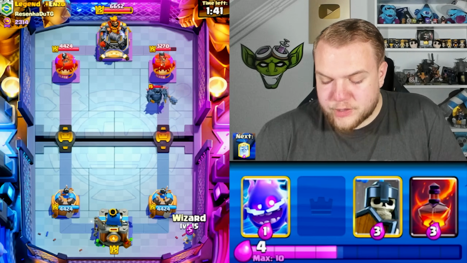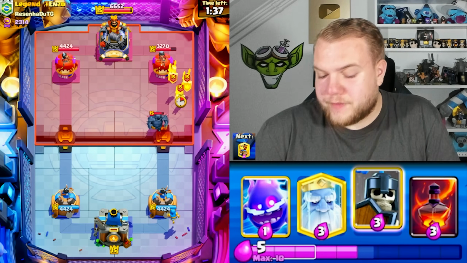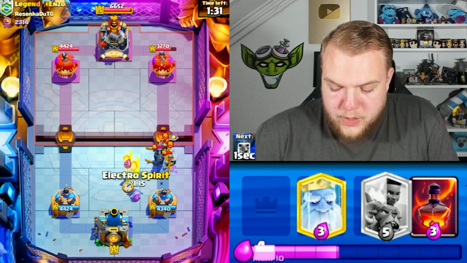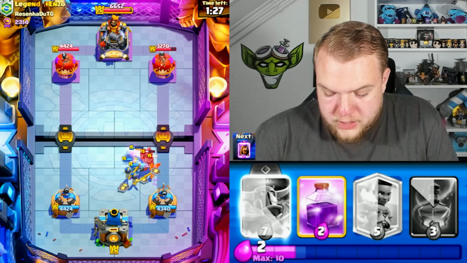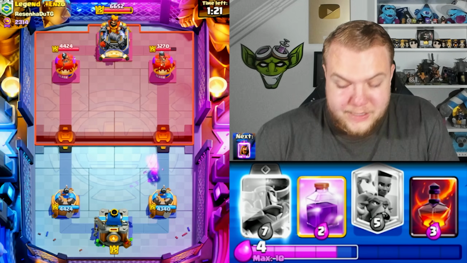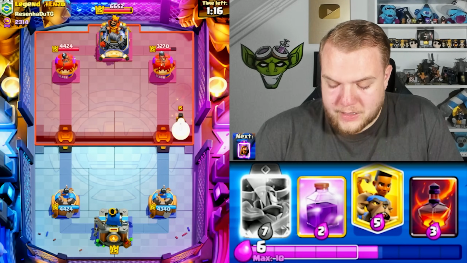Even though he went with Dark Prince, even though we do not have the P.E.K.K.A. available, we should be able to defend this. I don't want to say super easily, but I think we should be able to defend this, honestly. Even though he goes with a Nado there, we still have our own guards. We can go with E-Spirit, we can go with the Ghost here as well, to continue distracting everything and trying to DPS down the P.E.K.K.A. as much as possible. So as you guys can see, he spent a lot of elixir there. We also had to spend a lot of elixir, but we were able to defend it without taking any damage. So that's very good for us.